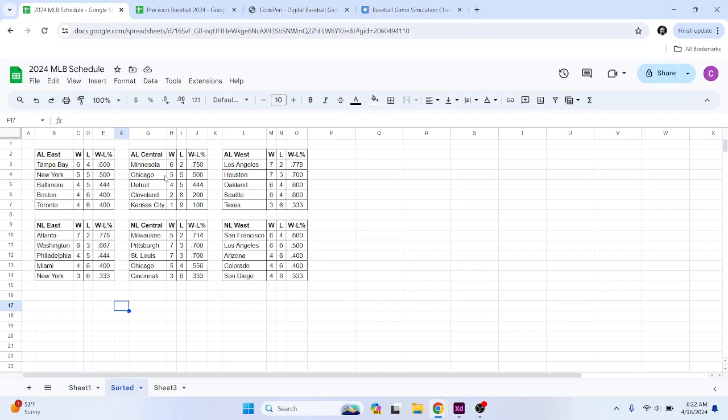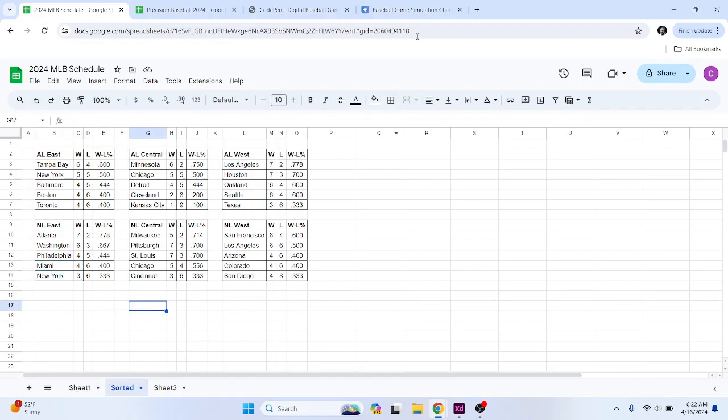Minnesota and Chicago, which that's way off, is leading in the AL Central. LA and Houston, also way off, are leading the AL West. San Francisco and LA, that's not so far off. Milwaukee and Pittsburgh, that's actually not that far off with St. Louis as well. Chicago should have a few more wins based on real life, and then Atlanta is leading in the NL East, which surprisingly for Washington, they've played pretty well here in the beginning, and Miami and New York, a few more wins, but still pulling up the rear.